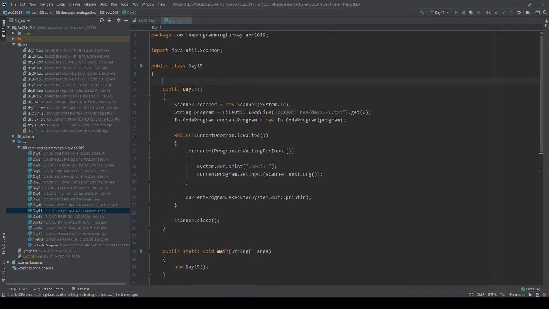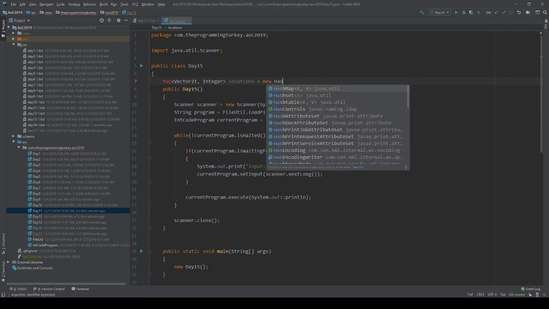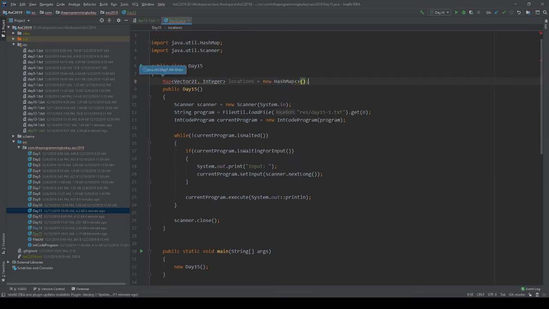Okay, and then we're going to need a map of Vector2i and an integer to represent what is at that location. If I can spell Vector2i right. So there is our locations.